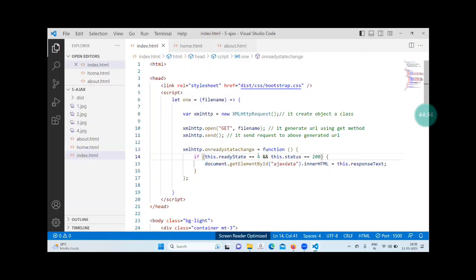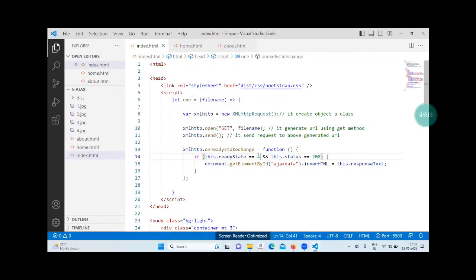The server code is what? 404. When you send a request to backend and backend has some error, it will say 500, or 501. That means there is an error in the backend file. When you send a request, there is a technical error. Okay, 301, 300. This is called what? You send a request and from there your request is forwarding somewhere else. That is called call forwarding.